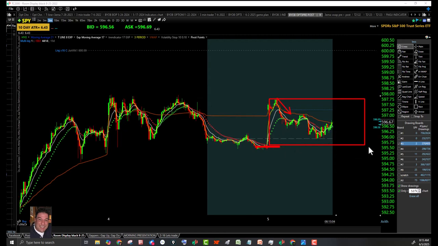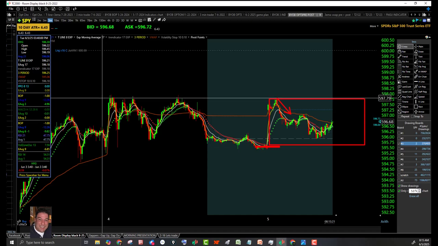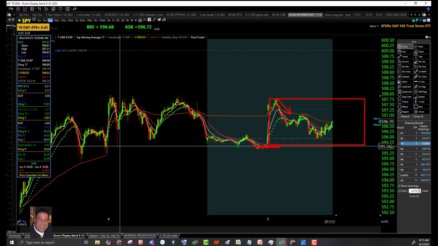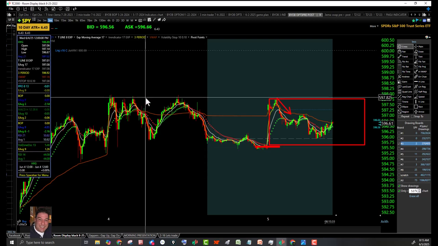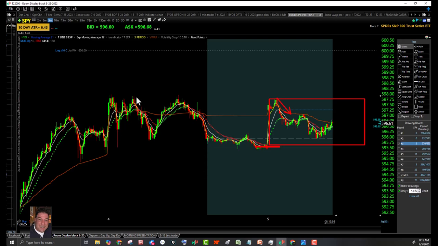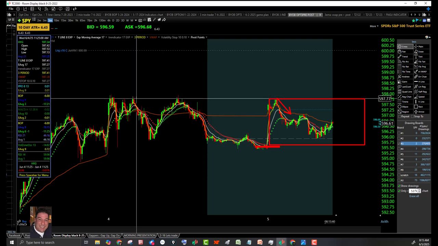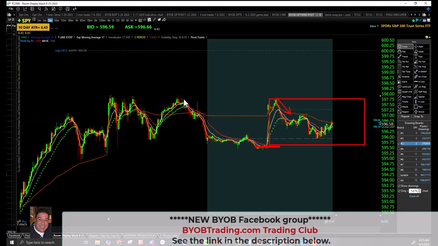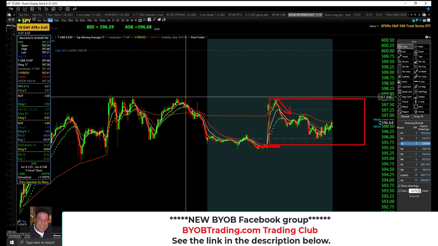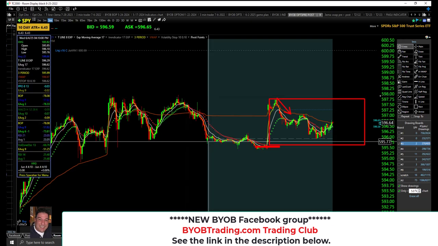That's kind of a wide range. I know 595.50 clear up to 597.50, but that's where it's trading right now, back and forth in there. You can see here's yesterday's price action: 597.50, 597.80, down to right here 595.50. So boom, boom, like that. Then they did it again. Same thing, ripped back up to 597.80, 597.70, and then again back down to 595.80, 595.50. Then they did it again, back up to 597.80, and then clear down to 595.70.